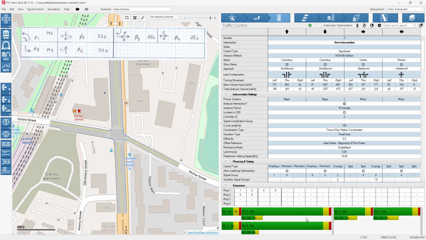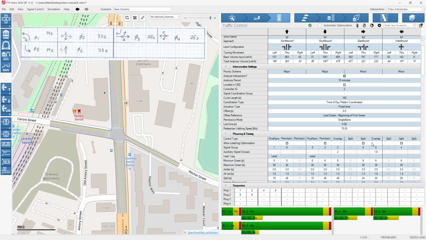As you notice in the given diagram and the software diagram, if we compare them, we have signal group 8 here and phase 3 on the given diagram. They are the same. They are both for eastbound stream.